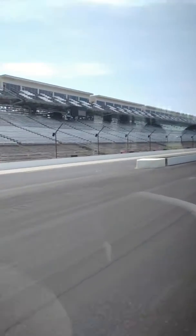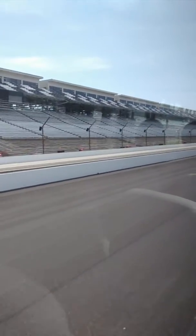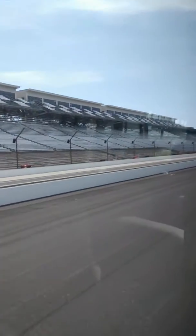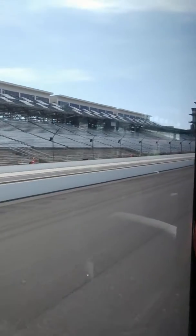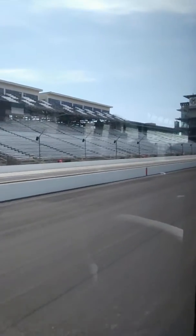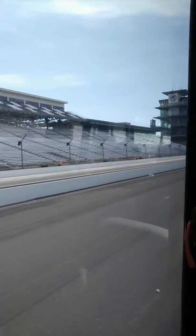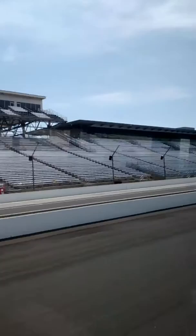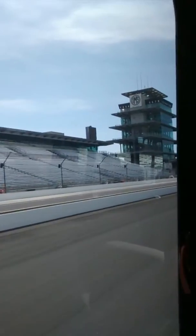The current 500 cars have to stop several times during the race. They'll take on fuel and change 4 wheels in less than 10 seconds, and they don't use gasoline. From 1965 until 2006, everyone used methanol. Starting in 2007, the 500 cars have run on ethanol. NASCAR, however, does use gasoline, but blended with 15% ethanol.